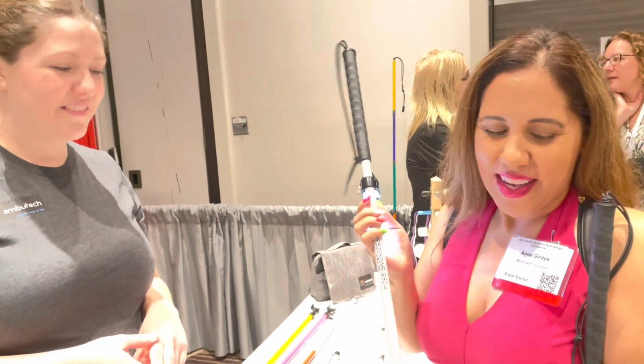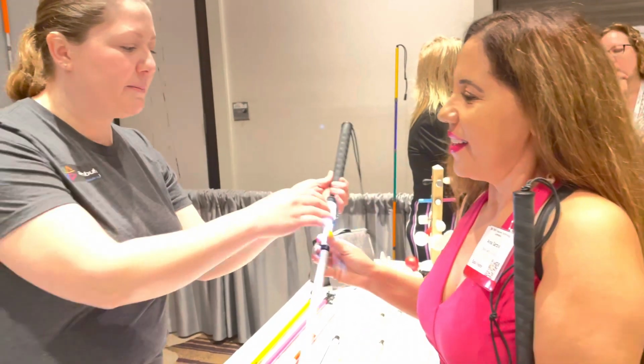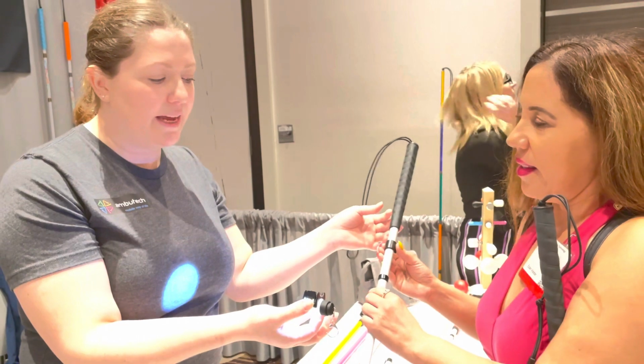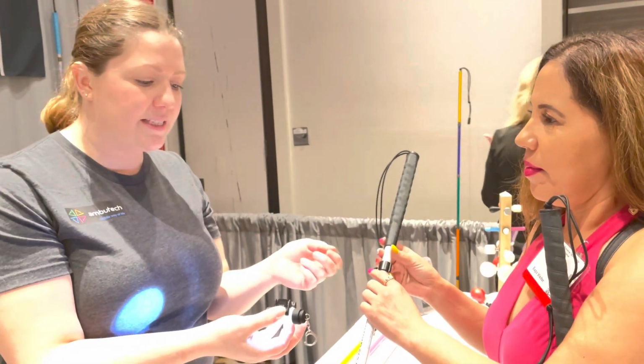Oh my gosh. So it lights the cane, so when we're out there in the dark, wow. And the nice part about it is it does clip on and off easily. So you don't have to have it on your cane all the time. You can just clip it on at nighttime. It sells with the three different clips that fit onto our three different size canes.